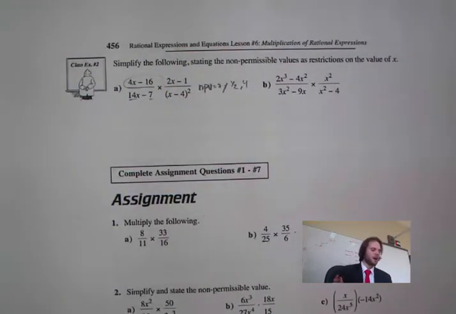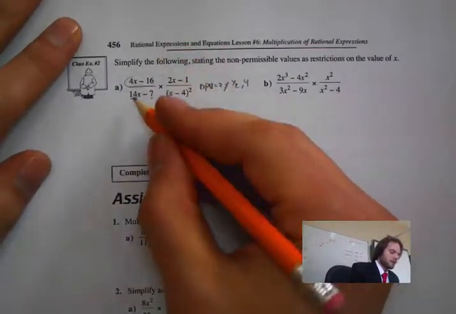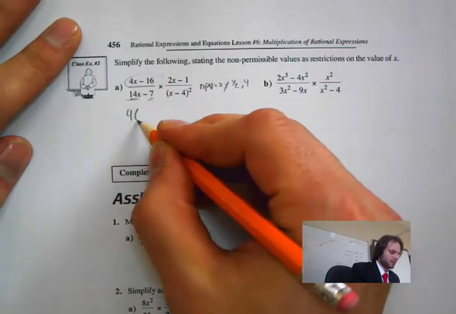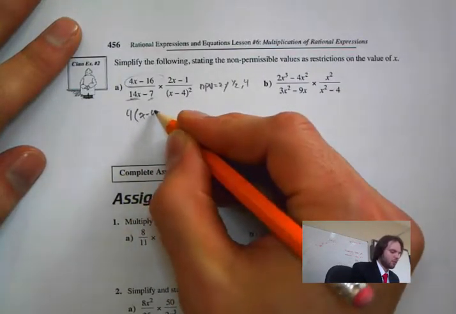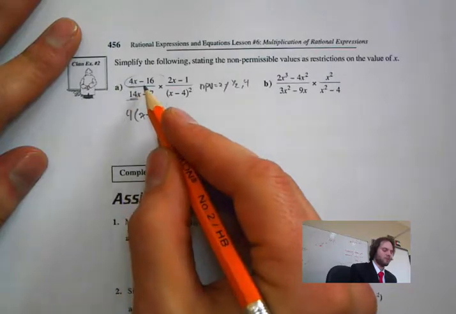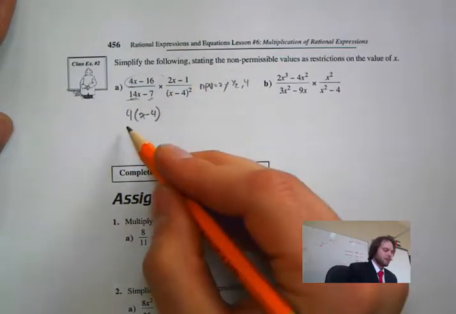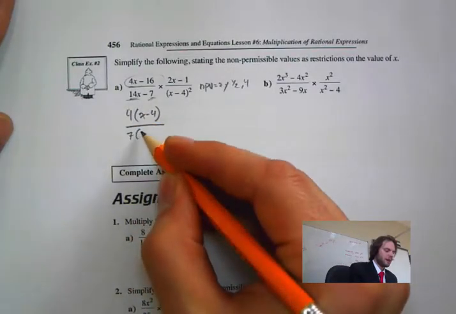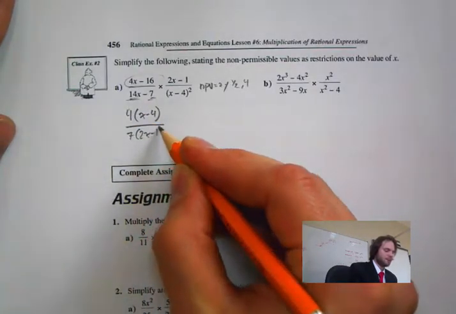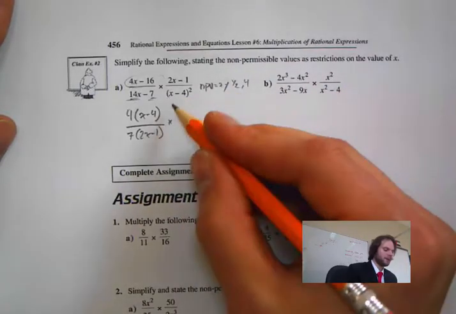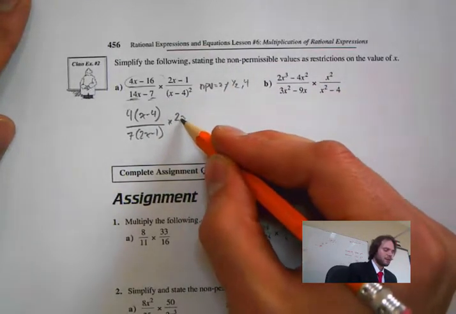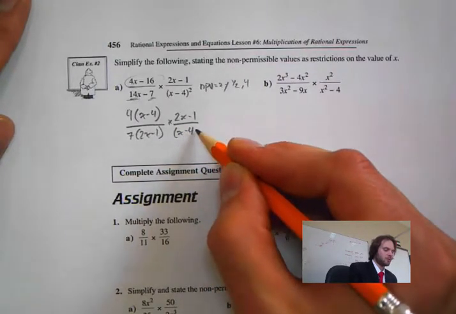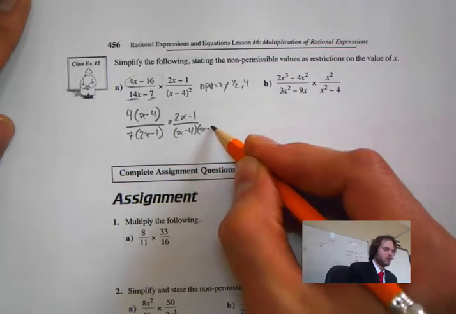So first thing, I am going to try my best to simplify. Now I'm going to factor out what I can. So I have here 4, and this is going to be x subtract 4, right? At the top, we can take out a 4 of both of those. And on the bottom, I can take out 7 out of both of these. We have 7, and then I'm going to have 2x subtract 1. All multiplied by 2x minus 1 all over x subtract 4 multiplied by x subtract 4.